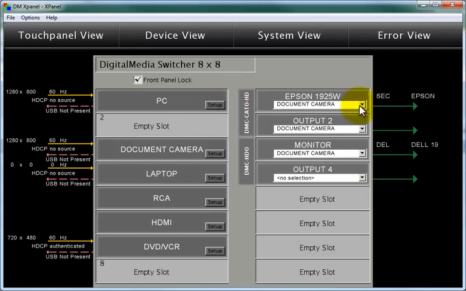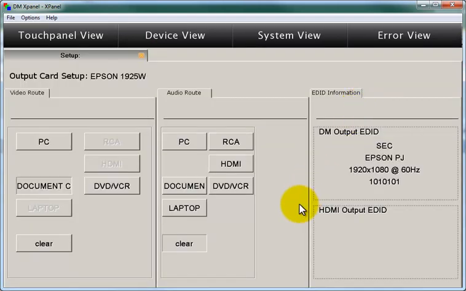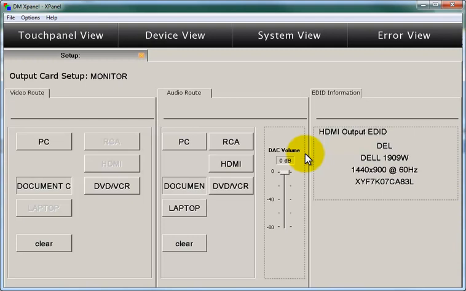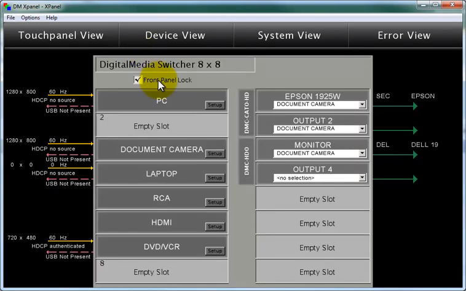On the output side, they can in fact override what's going on and create their own video and audio routes. We generally do not recommend this, and we haven't really found scenarios where they would need this, but just in case, the information is there. We're also providing the EDID information that we pull out of the projector. Similarly, on our third output, which is a local HDMI, it's actually an HDMI which goes to a DVI monitor. We're providing the same information that we pull out of the EDID table. So this just gives you an example of what's going on in our switcher.